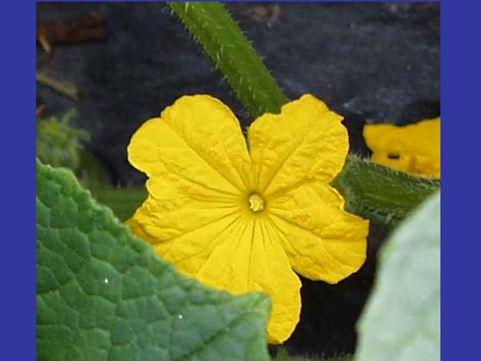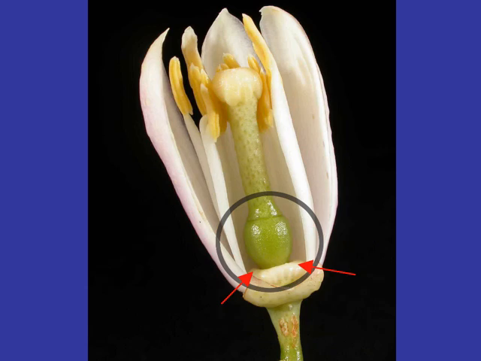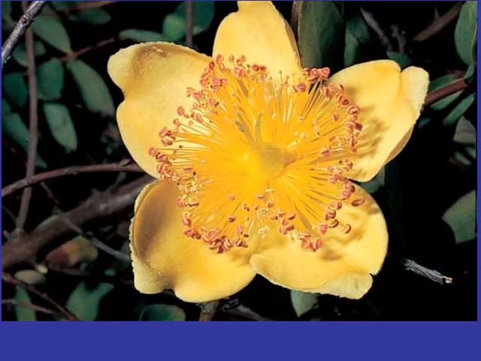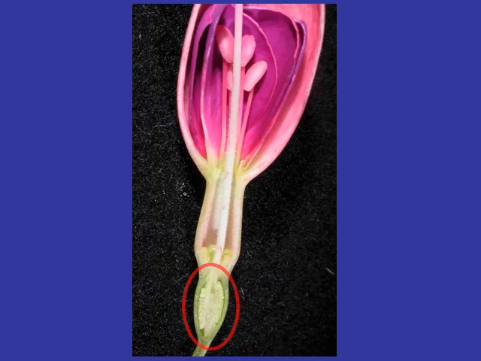So once again, some squash flowers. Yeah, and here's a cutaway. You can tell that is a superior ovary because it's above where the petals are attached. Interesting hanging down flowers with no petals. And obviously a whole bunch of stamen or anthers, the male parts, and it looks like in the middle about 5 different parts on a pistil, the female flower. So you'll see in a minute that has some effect on what the fruit will look like eventually.